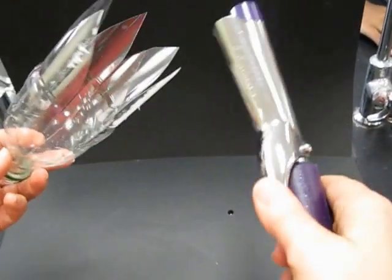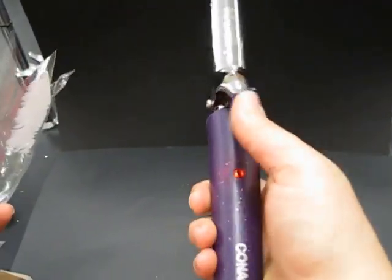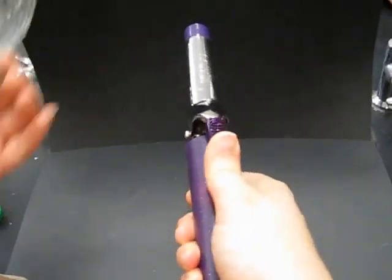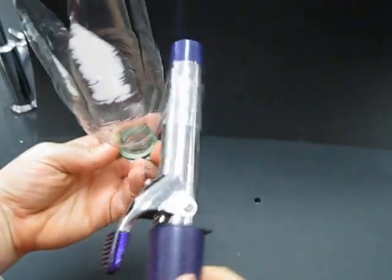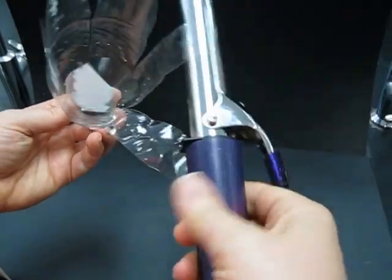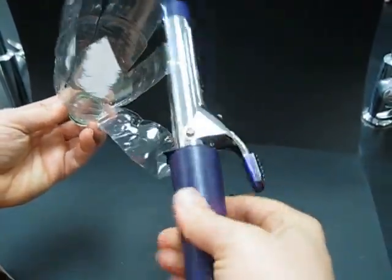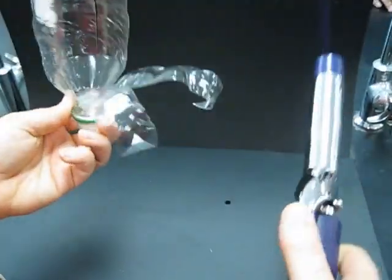And then to curl it, you get it on the end, but instead of just letting it go, you want to push it up like that so that it puts a little force on there. If you find that you're not able to grab the plastic, and if you go too long, it might melt it too much. So start with less and then work on it. But you see how it's sort of like curling. It's really a lot like curling hair. And you could do the same thing if you wanted it less curly and you had a flat iron.